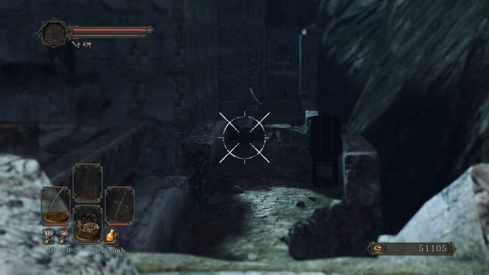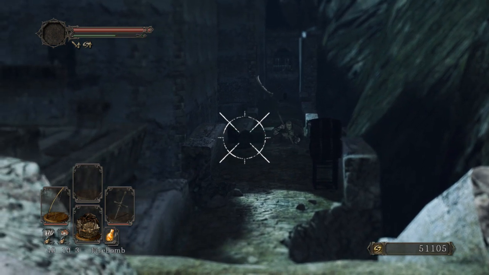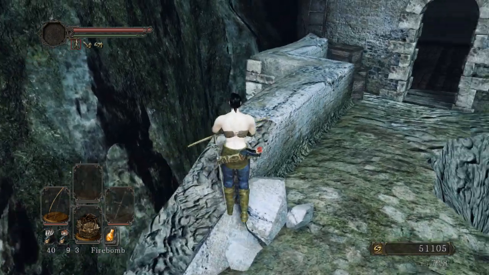We're gonna shoot this explosive barrel to blow this guy up and knock him off the edge. So sit here and wait for his foot to reach the top step. Right, it's not yet, there. And down he goes.